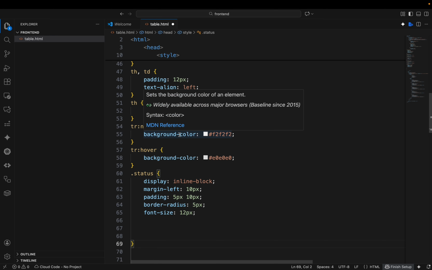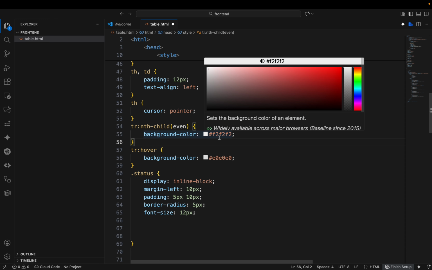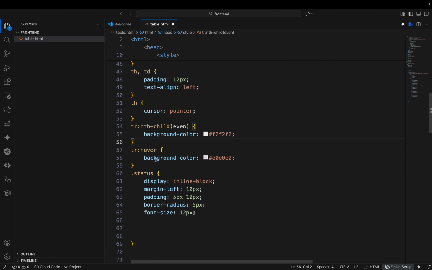So we have child. It's okay, let's use white, and the hover, let's use white.